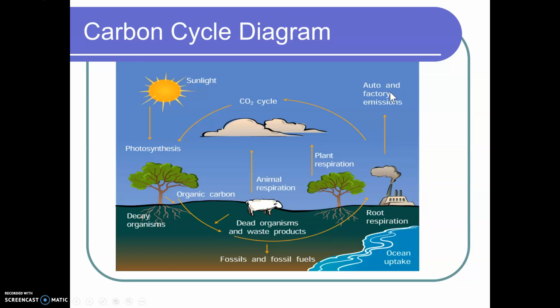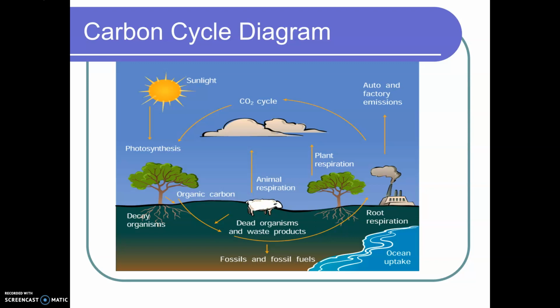There are two other things that I want to touch on with this picture. I picked this picture specifically to show you a couple of things. The first is through respiration. Remember that plants do photosynthesis and animals do cellular respiration. Actually, plants do cellular respiration as well, just in a smaller amount. Anytime you go through respiration, you are breathing out or releasing carbon dioxide. So us as animals, as humans, we are also releasing carbon dioxide into the atmosphere all the time. Anytime you breathe out, you're putting more carbon dioxide into the air that the plant can take in.